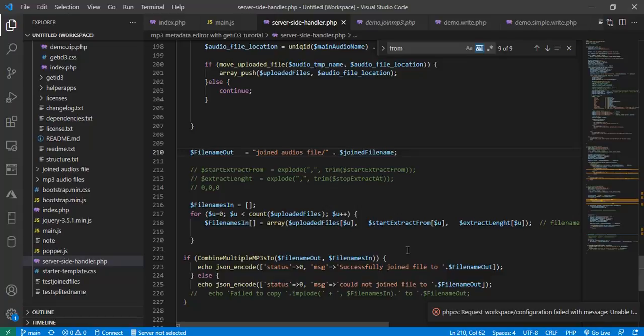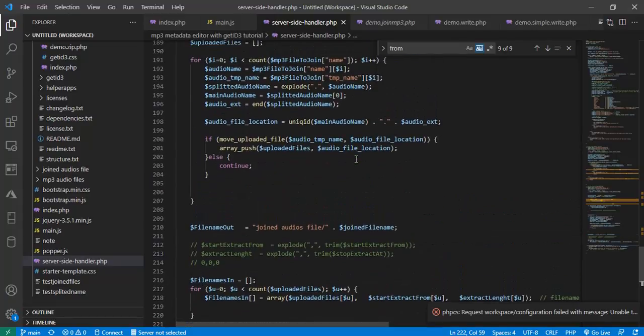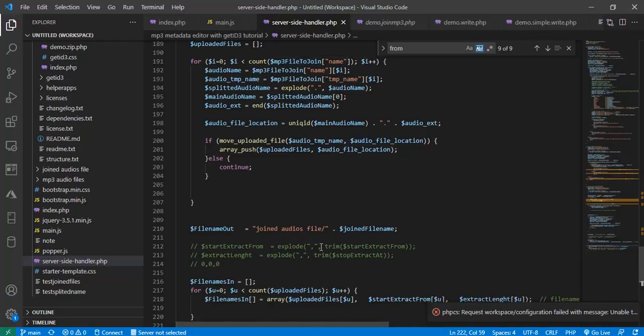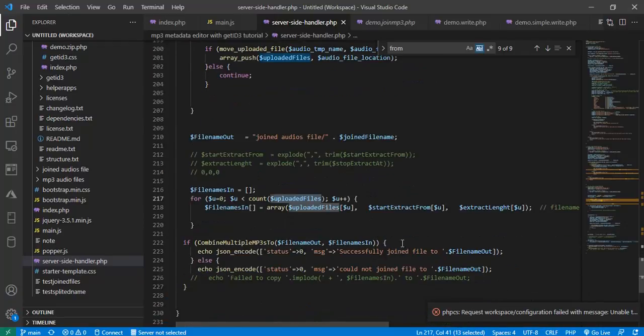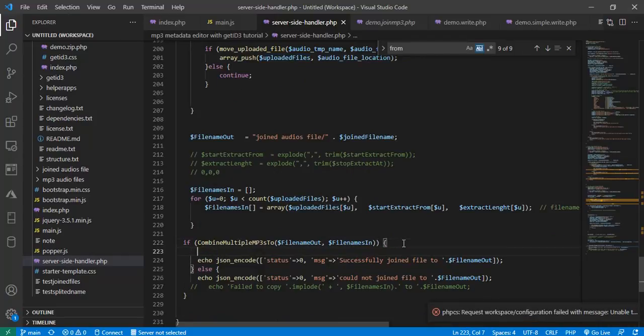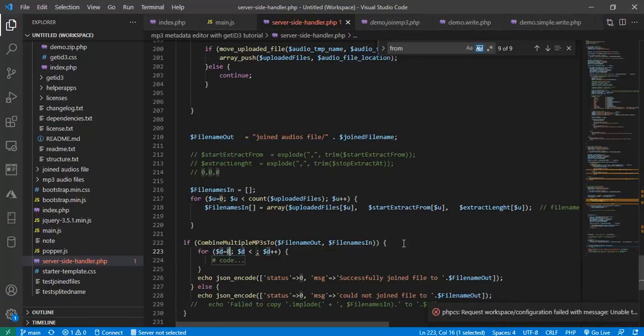Then after everything, I want to look through this. Okay, this is the file. This is the uploaded files. I want to look through the array and delete everything in the array. So let me use the count.